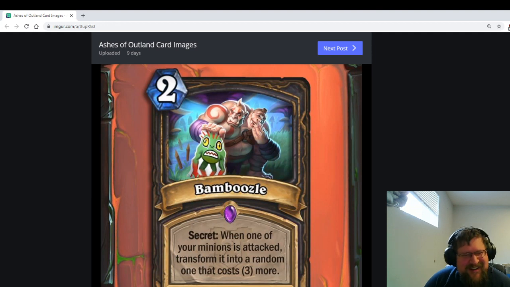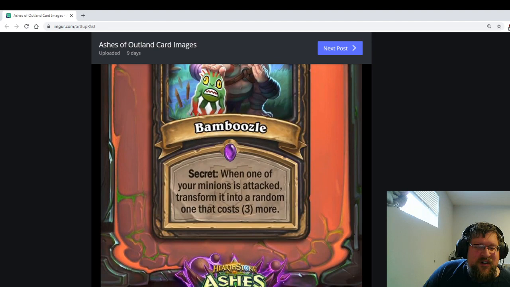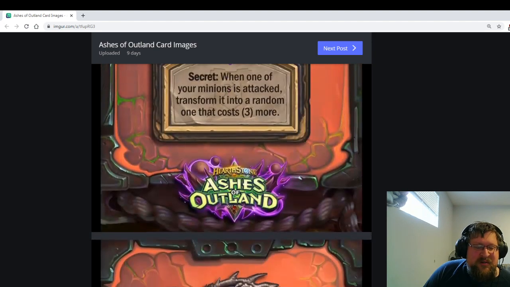I don't know what's better: the art, the name, or the effect. I can't. God damn. I'm playing Bamboozle with Kane. Don't ask me how I'm going to get them in the same deck, but I'm going to play it. This is the GOAT. Awesome card. A plus. I'm sad we have to move on, but here we are.